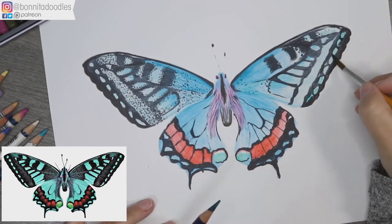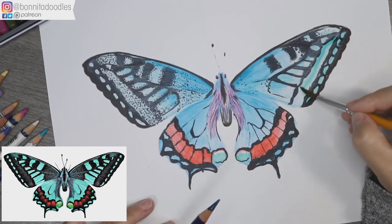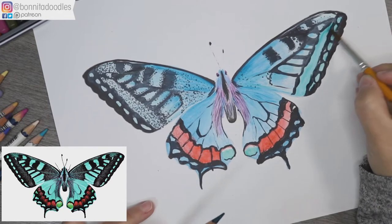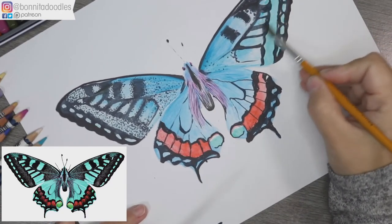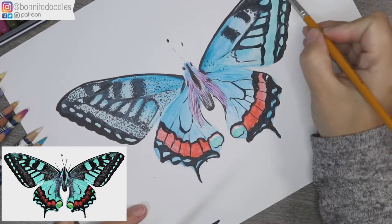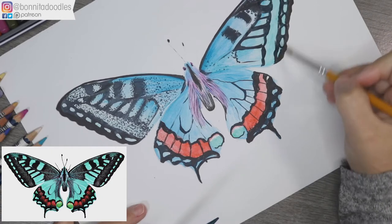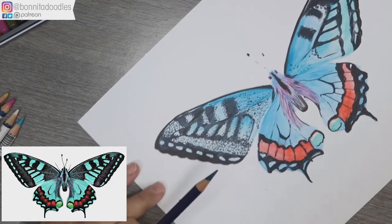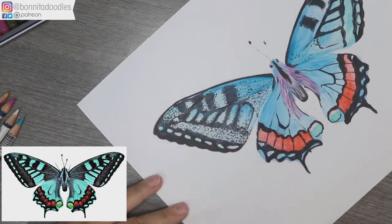So I'm actually going to sweep that colour all over this area, because I really like the green that's in here. So I've got a much nicer blend between two. Let's just blend that out a little bit as it comes up. And then we're going to do the same on this side. Now you probably can't see down the camera very well, but there is a difference between those two, and I'm going to do the same on this side.